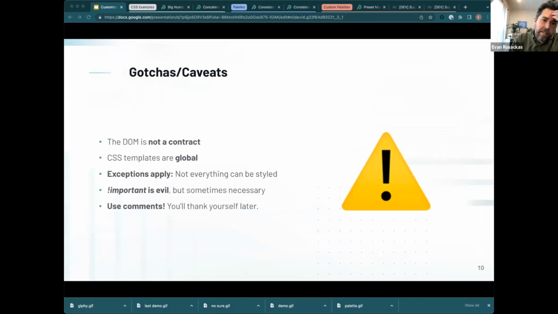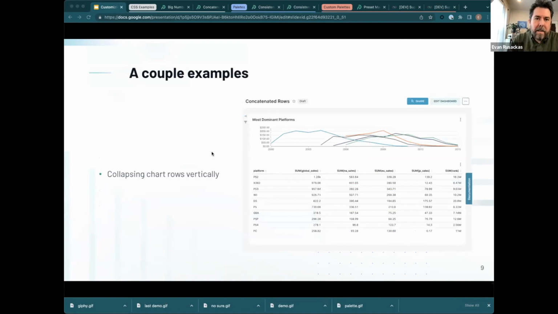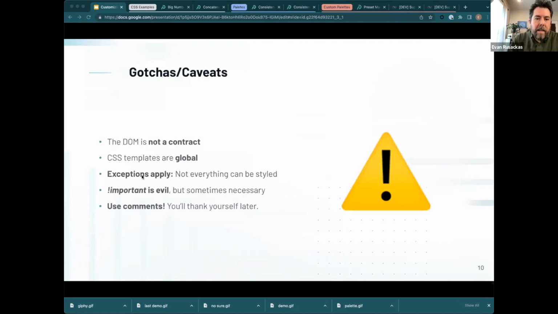So I think I covered a couple of these gotchas, but some other ones that are important to note is that the DOM, or the document object model, the structure of the web page's HTML, is not a contract. If you start using these CSS templates, you're probably pretty safe for a while, but as we refactor code, change React modules, component libraries, all that kind of stuff, the HTML and the classes that are used by it are subject to change. And that's not something that we as Superset consider to be a breaking change in terms of release management. So this stuff could change underneath you. And if you start setting up really complicated templates, you're going to have to maintain them, and you're on your own at that.